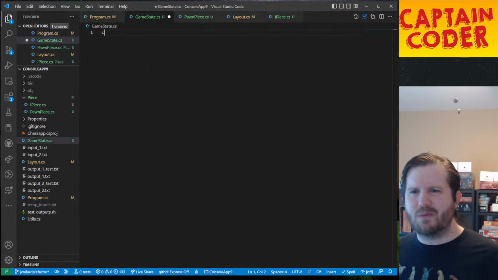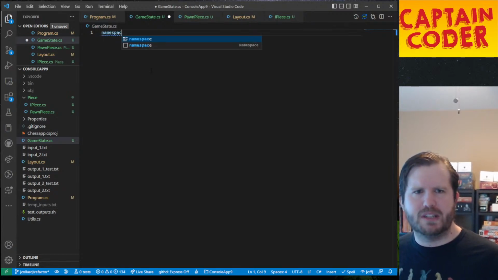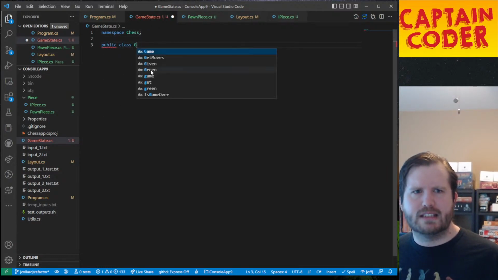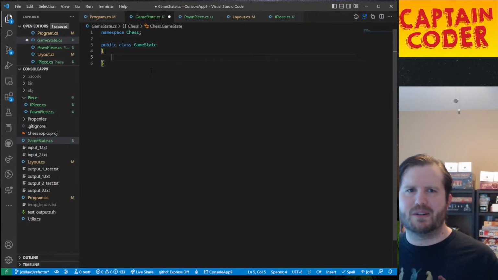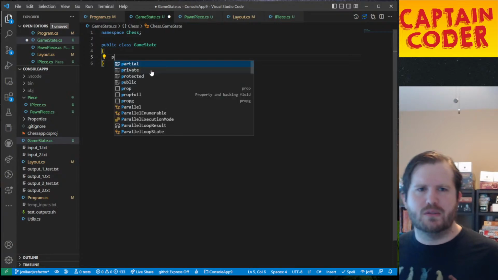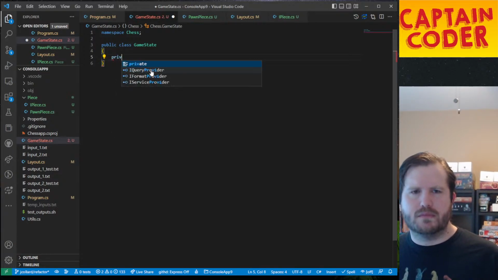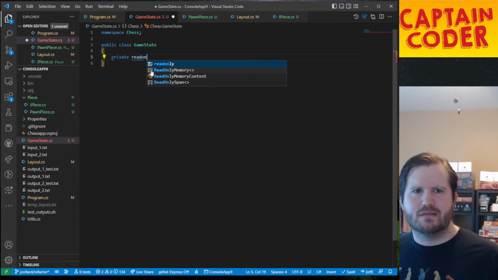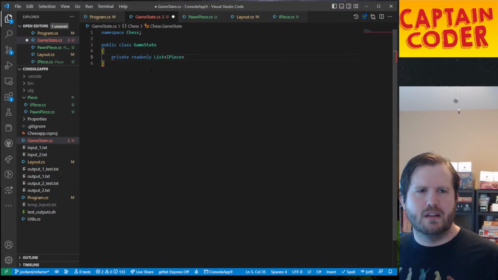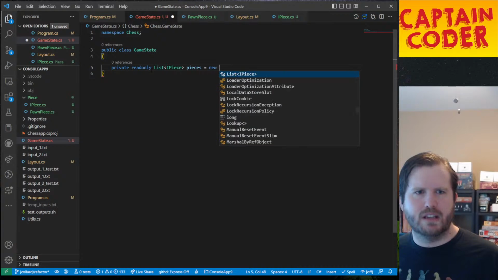But the one thing I really want to be able to track, so we'll do namespace chess, public class GameState. The thing I want to be able to track right now is I need a list of all of the pieces on the board. So I'm going to make this one a private list of IPiece pieces equals new.